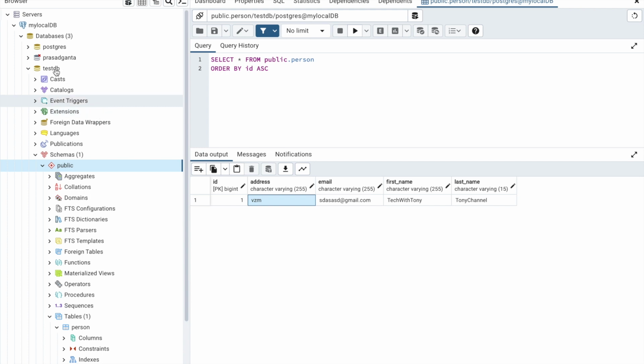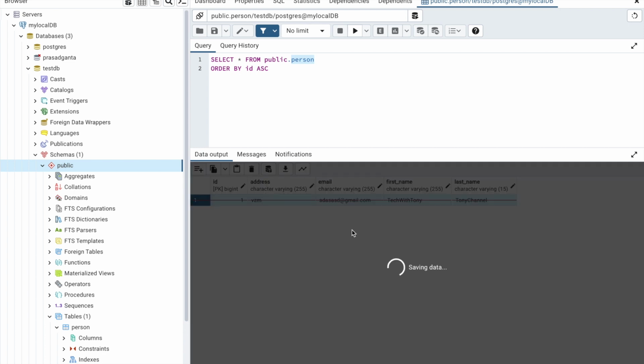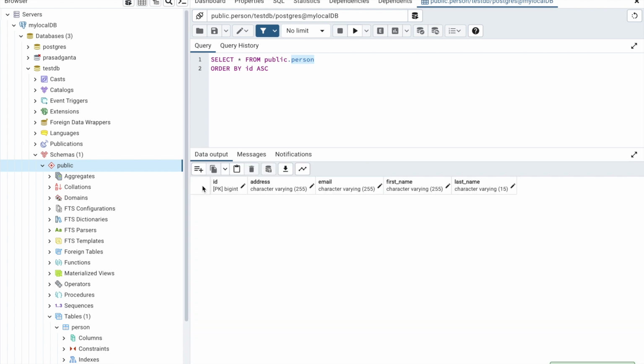As I told you, this is the pgAdmin tool, and here you see a test DB which I created for testing purposes. You can follow the commands. I'll give you those links in the description: the commands I used to create pgAdmin, and the commands I used to create a username and password for my database. Let me delete this. Okay, I deleted it because I already ran this application, so you could see that it is not there anymore.